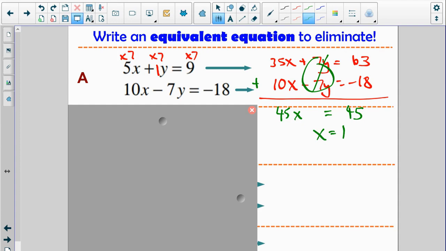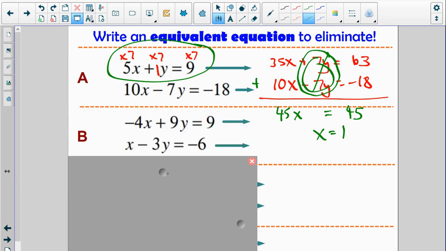Okay, and then remember, you have to go back and plug that in and solve for y, and figure out what y equals. But that's that first step. That's how we can use elimination: we can actually change an equation if it's going to help us eliminate one of the variables. It's kind of a little puzzle game. You have to think ahead to figure out what you're going to need so that you have opposite coefficients so that those terms add up to 0.